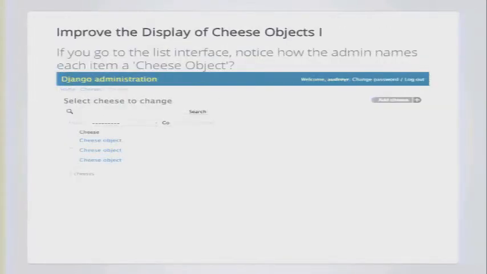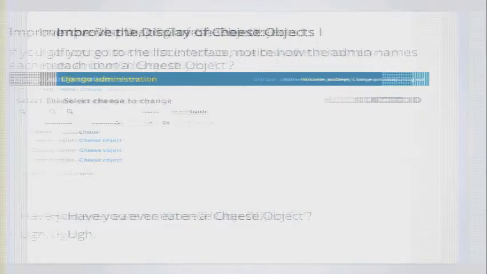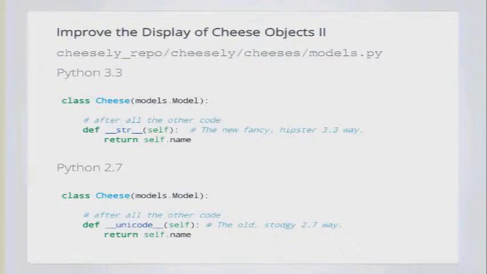So does everyone have a couple of cheeses in their admin now? Okay. So one of the things you'll notice, unfortunately, is that they all look like cheese objects. Like they're from some weird factory, and it's all made from inorganic components. So I guess, at least this way, it's protecting the environment, because there's nothing natural in there that's being consumed. That's what cheese objects look like. So let's try and fix that. We have a word for this in the U.S.: Cheese Whiz. Yeah, it's cheese object. Velveeta, yeah. I think that's made from margarine.